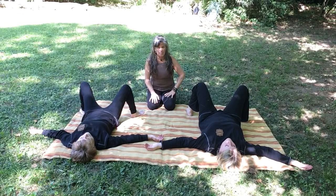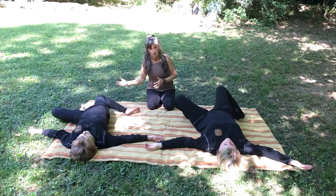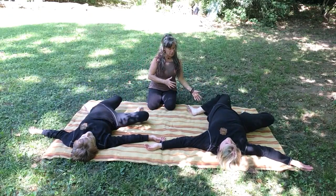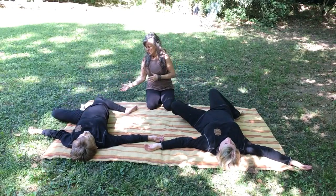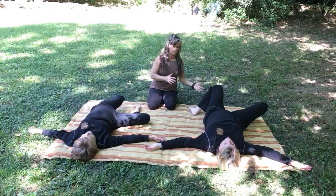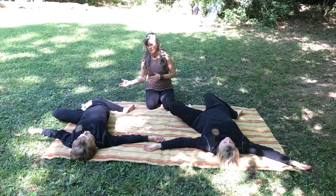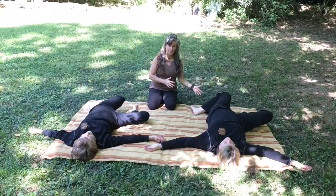Inhale, center. Exhale, both knees to the left. Inhale, center. Exhale, both knees to the right. And continue. Inhale, center. Exhale, left. Inhale, center. Exhale, right. One more time each side. Inhale, center. Exhale, left. Inhale, center. Exhale, right. And park it here.